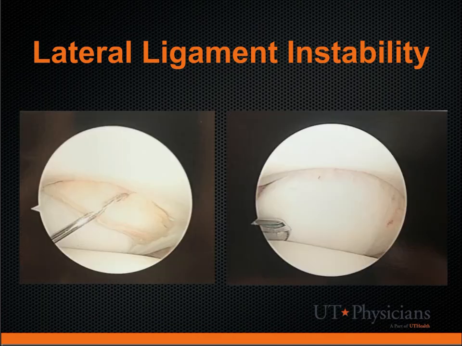Here's an example of a young college girl that presented with instability and had failed all conservative management. She had done therapy, she had done bracing, and still was having recurrent issues. And this is her ankle at arthroscopy. And if you look at this first picture, here is an example of the significant scar tissue that forms within the joint. This is my probe pulling on this tissue.